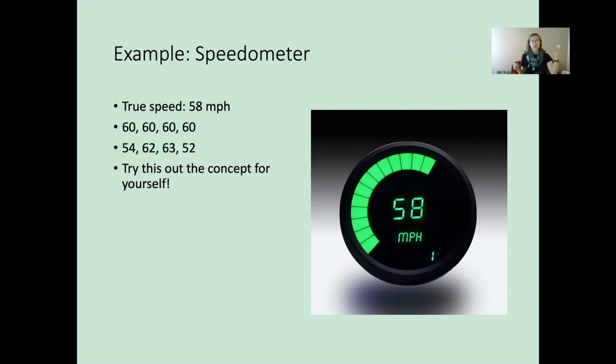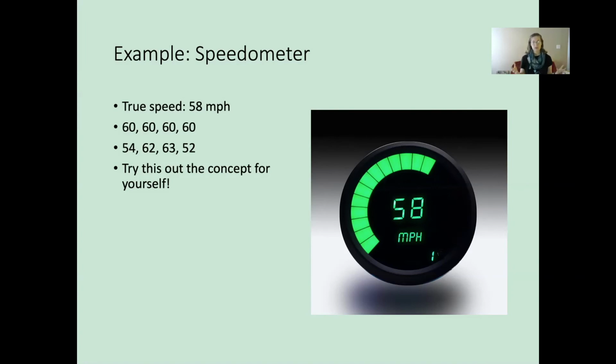Imagine that the first time we did this with, let's say, speedometer A that we're testing, we measure that you're going 60 miles an hour 4 times in a row. We measure that. Your foot hasn't changed on the accelerator, and we get this consistent measurement every time. But your true speed from the accurate speedometer we know about is 58. So I'm going to ask you to take the quiz below to determine whether this speedometer that we're testing is reliable, valid, reliable, not valid, etc.